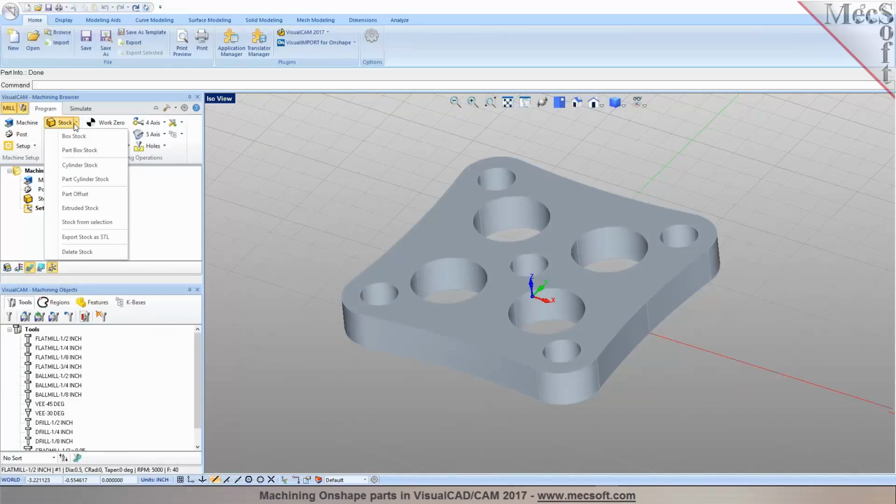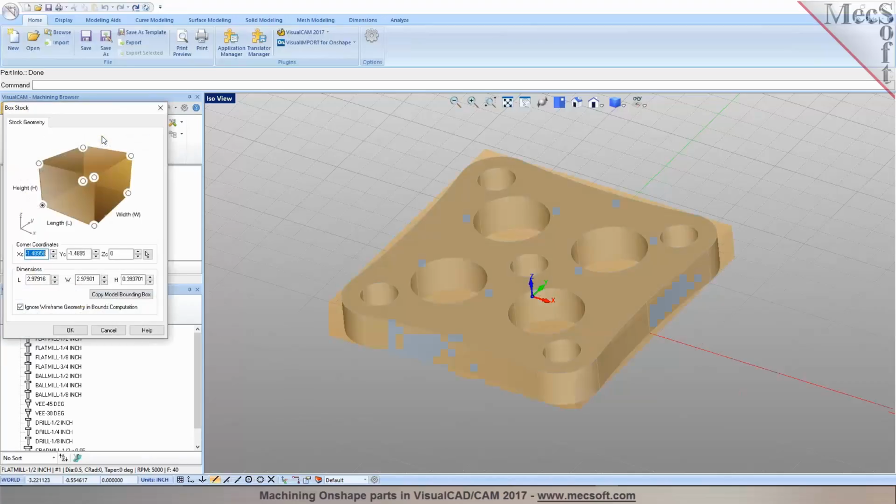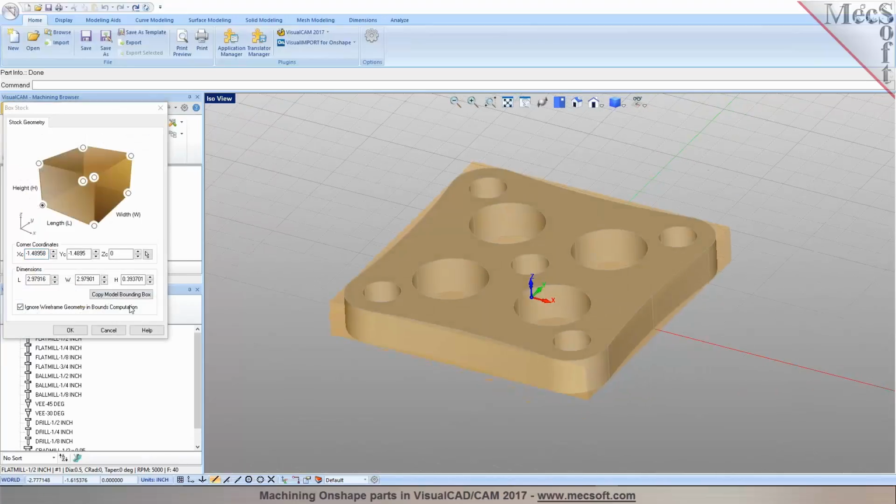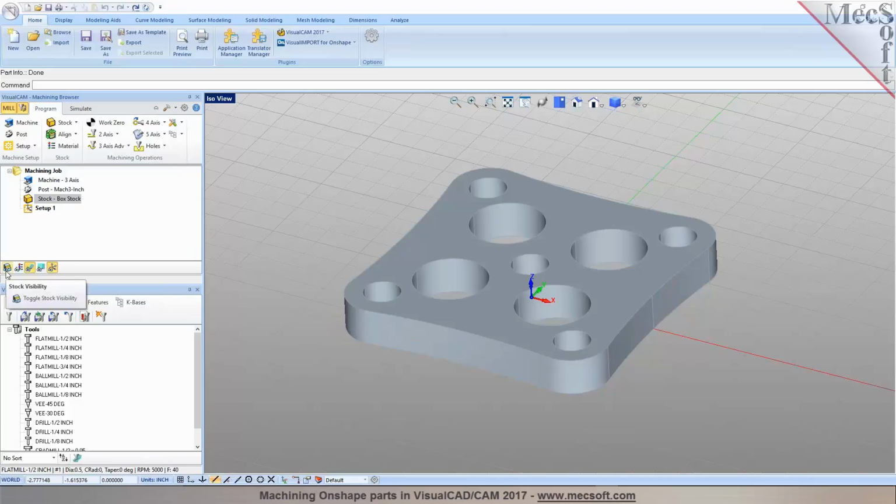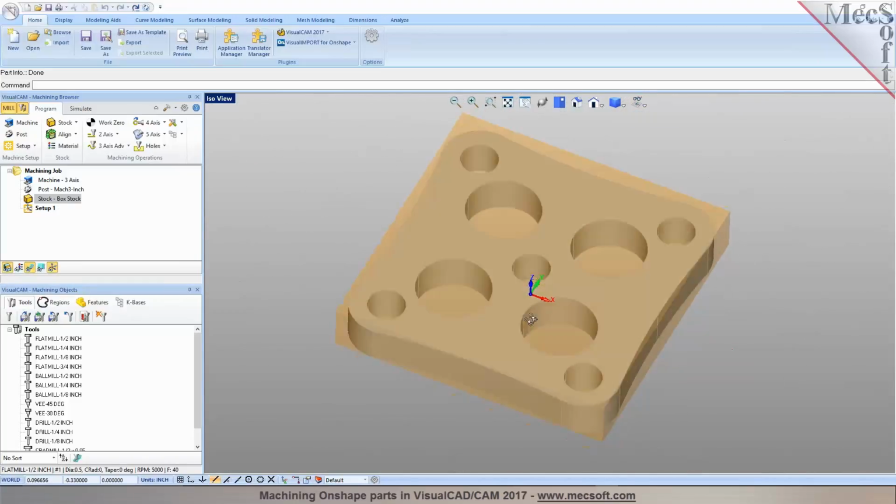The next step is to define your workpiece, your stock material. So the standard configuration allows you to define your stock as a box or a cylinder. So I could go with a box stock, and you'll notice that this automatically computes the length, width, and the height of your stock material. So you can change the parameters if you need to. You could say I want to go with a 3x3, and then maybe a 1/2 inch thick block. You set those parameters, pick OK to accept it. Your stock is now created, and it's displayed right on your graphic screen.